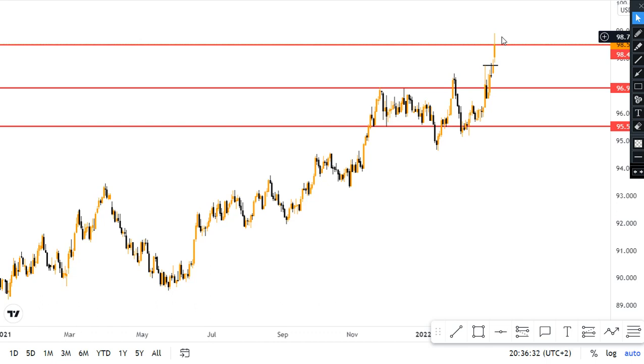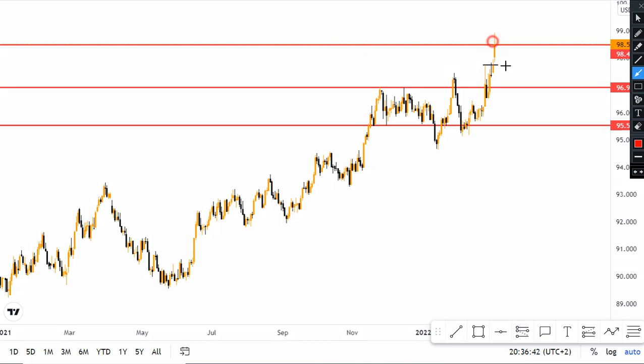So looking at the chart, as I was saying, this was the resistance we had. It got an impulsive buy, and what I would do normally is wait for the market. If I'm going to trade this market, I want the market to come back to that level where it was a resistance and act as a support. Then I would take a buy.